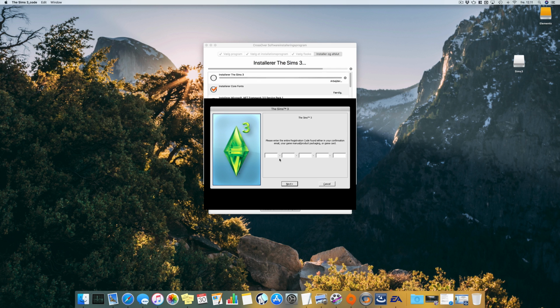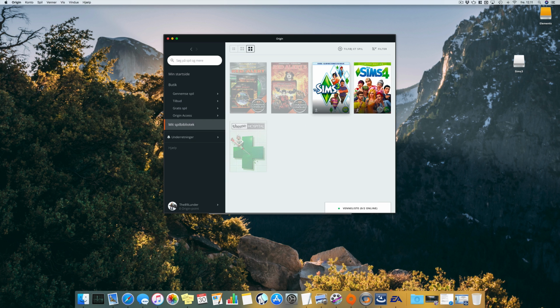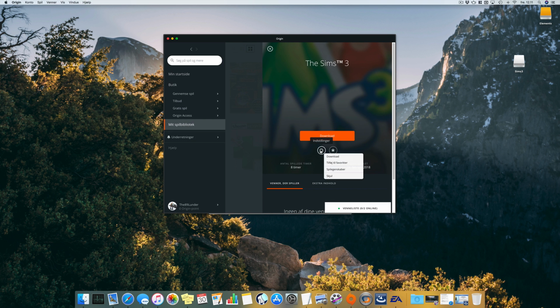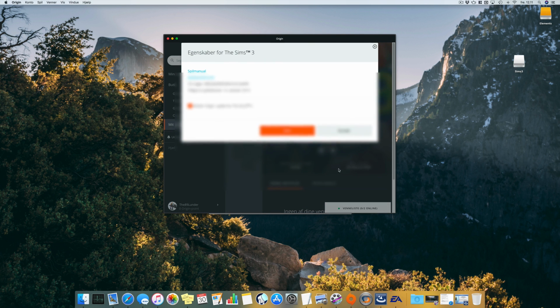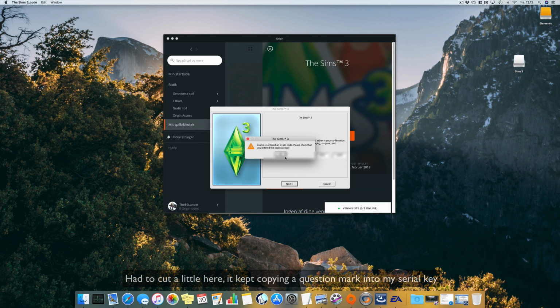Then it's going to prompt you for your serial number, and you can get the serial number in Origin. You can get it displayed there. Also, if you purchase the game on a disc, it'll be on a note in the box. I'm just going to go here into my library, The Sims 3, and if we hit here, we should be able to, with the game properties, I think it's called, see your CD key. Now I'm going to have to blur mine out here because I don't want to give you my CD key, but that's how you can go in and get the CD key for your game. So I'm just going to cancel that out, and I'm going to paste it into the game here, and again you're just going to see a lot of blurs here.